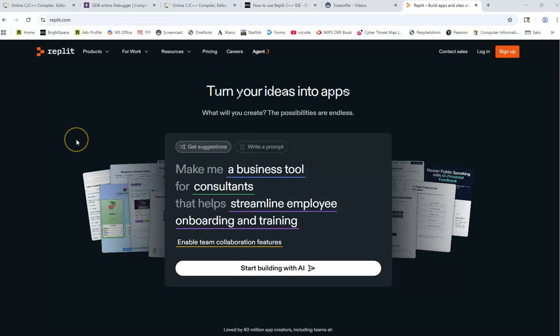Hi everyone. I've had a couple students mention to me that they're having a hard time getting past the Replit initial screen. And what I've noticed is that Replit has changed significantly and rolled out some new functionality since I've used it. I just used it not too long ago over the summer. So I wanted to show you how to get past the initial screen and offer some alternative IDEs for you to work with.